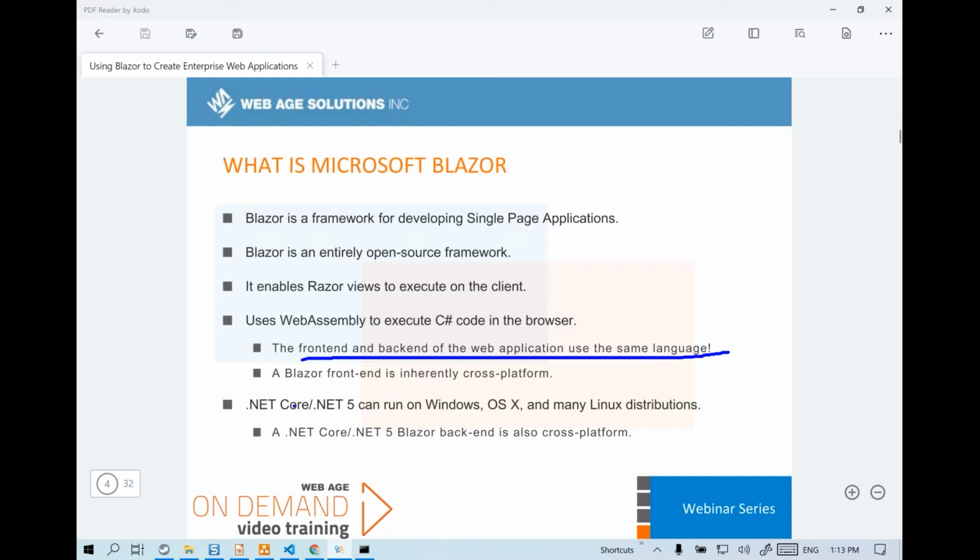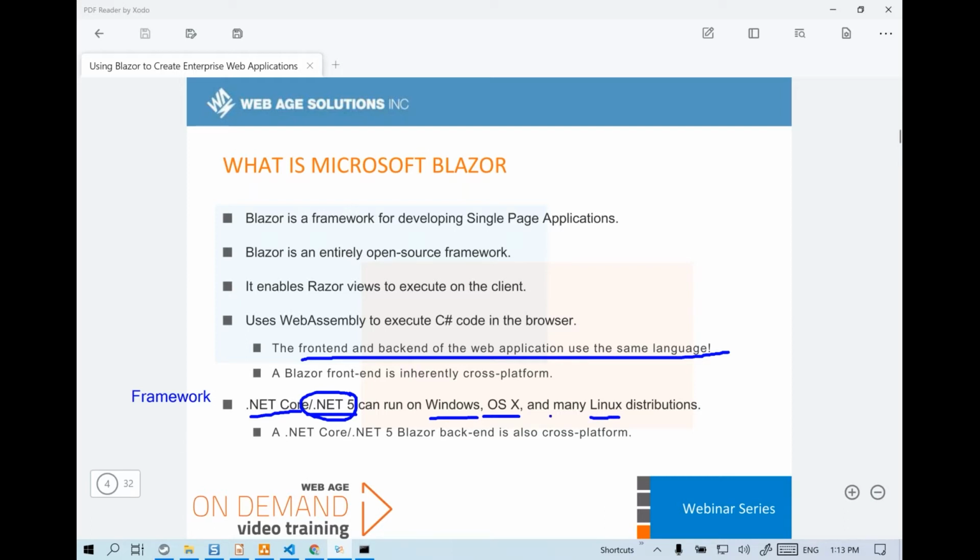Since Blazor is heavily reliant on the newer editions of .NET, not the traditional old one that is known as .NET Framework, instead it utilizes either .NET Core or .NET 5, which is currently the latest version of .NET. These editions, .NET Core or .NET 5, are cross-platform. They run on the Windows platform, on Mac OS, on any Linux distribution as well, and so on.